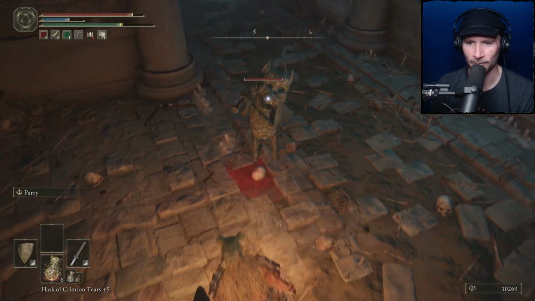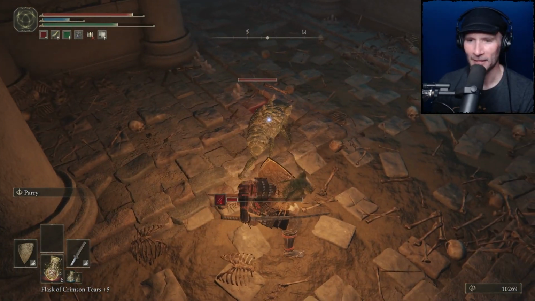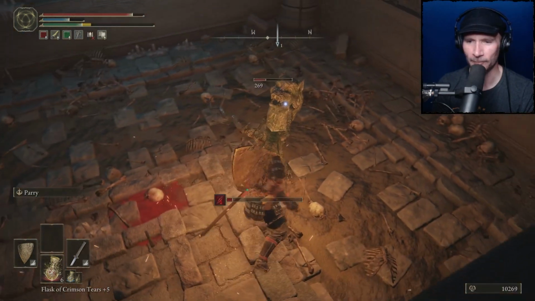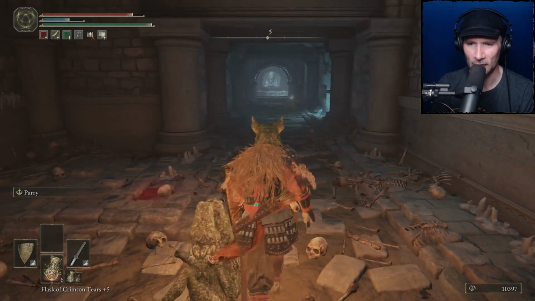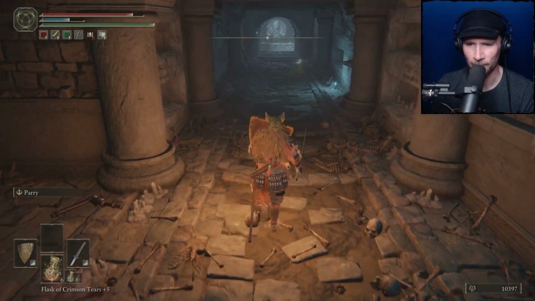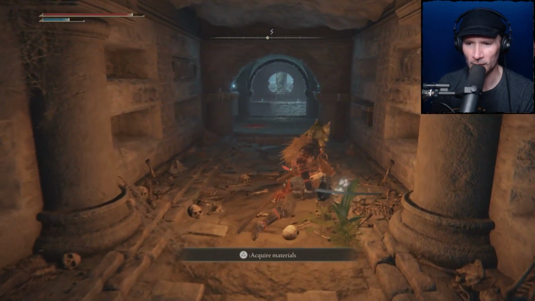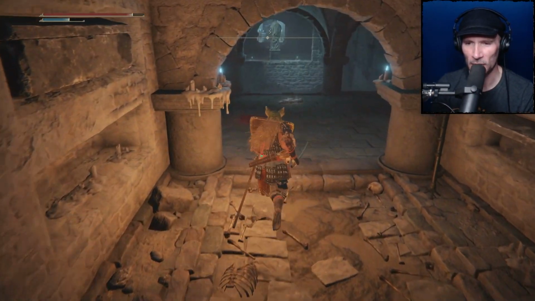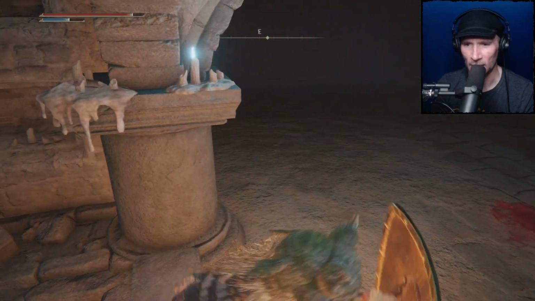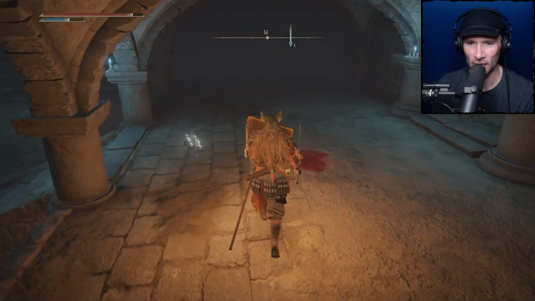You missed, Kevin. I love how they can, like, barely wield their implements. Bam! No, I can't get a riposte on these guys. Okay. So far, so good. Nothing too tricksy. Okay, that's Grave Glovewort 2. I think that's what we needed. Hopefully we'll be able to upgrade Jelly after we do this. That would be a nice little feather in the cap of this play session.